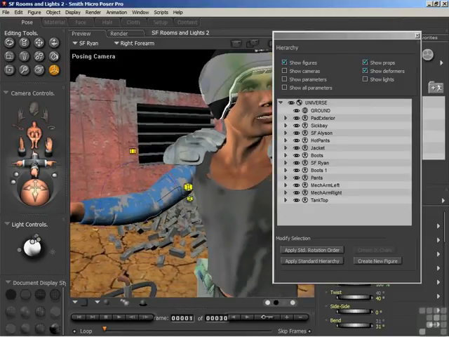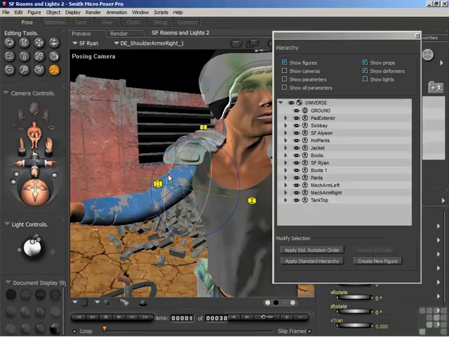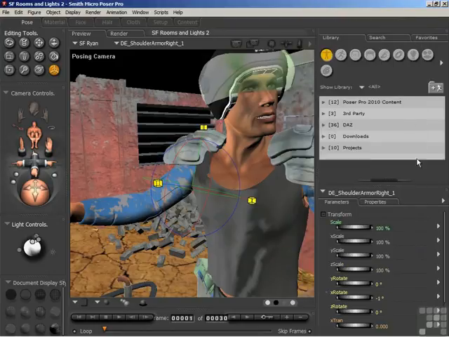So to fix that, I'll just click on the shoulder piece itself and see if I can do anything with the manipulation tools. So I'll just bend that slightly. Now that's making it rotate even further into the bicep. So to correct that, I'll click on the shoulder piece again. I'll turn off the hierarchy editor. As you can see, I've selected the shoulder armor here.